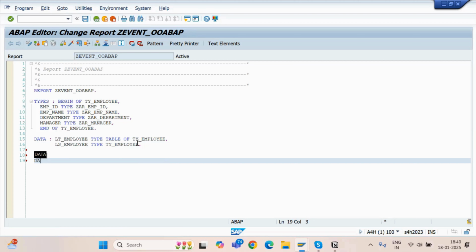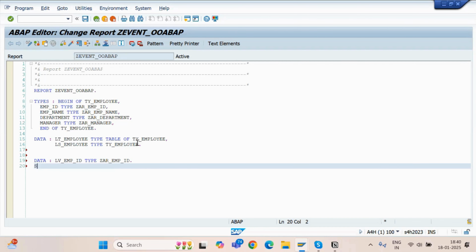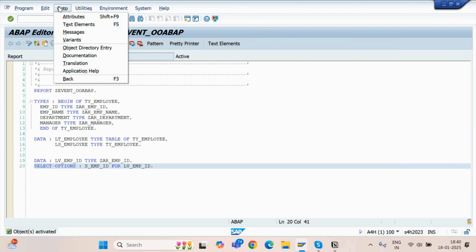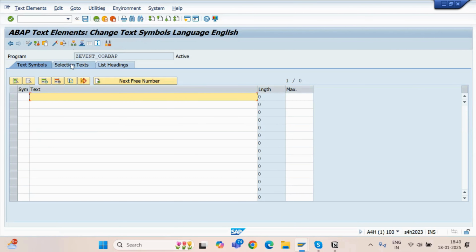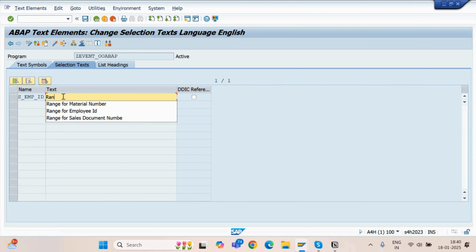This is the usual thing which we always do. Then I will create a select option again. So lv_empid, type its data element, and I will simply declare the select option s_empid for my local variable, right? Simple declaration. Go to text element and selection text: range for employee ID.